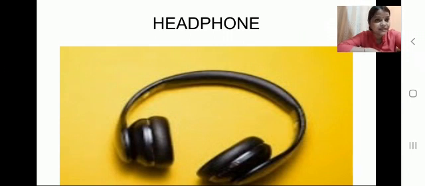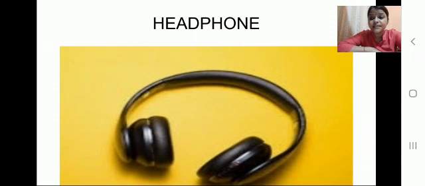Suppose your friends or your parents are nearby. When the speaker is on, the music can be heard by all, right? But when we use headphones, the sound that comes out from the computer, only we can hear, without disturbing the other people in the room, right? So the headphone is also an output device.